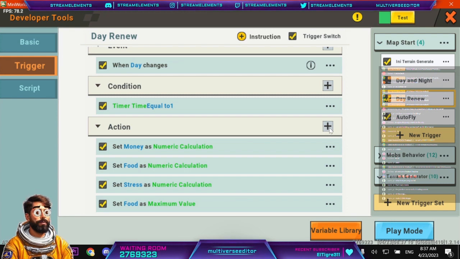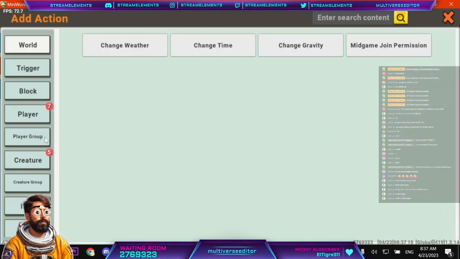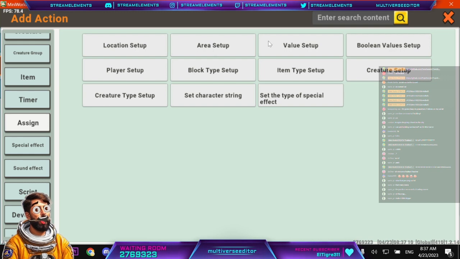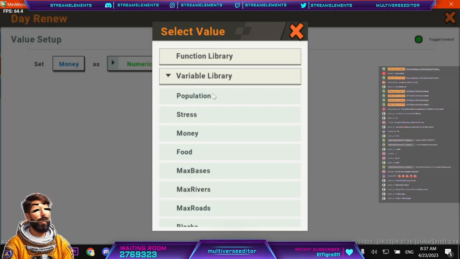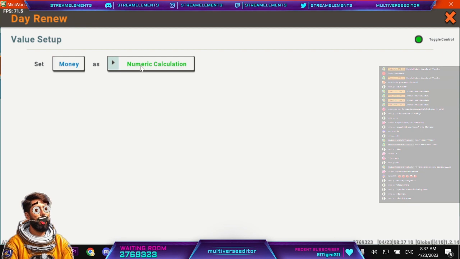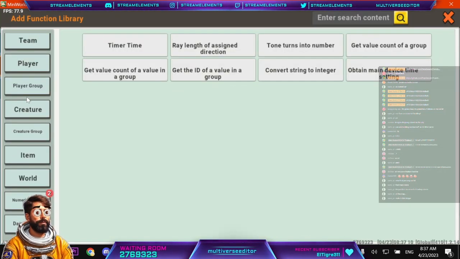So we're gonna click here, we're gonna add an action, we're gonna select assign. I'm being very careful because this is the main part of the game, okay? You're gonna select value setup. I'm not sure, are you able to see my screen? Yeah, you are able to see my screen. And once you select value setup, you're gonna select money. Remember, we already created this variable. And here it is important, you're gonna do a numerical comparison, okay?